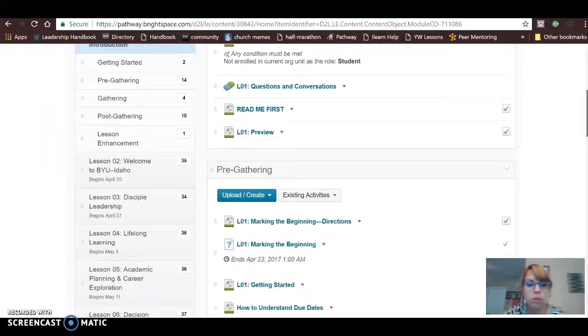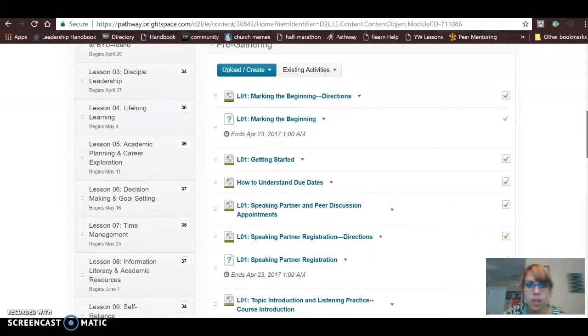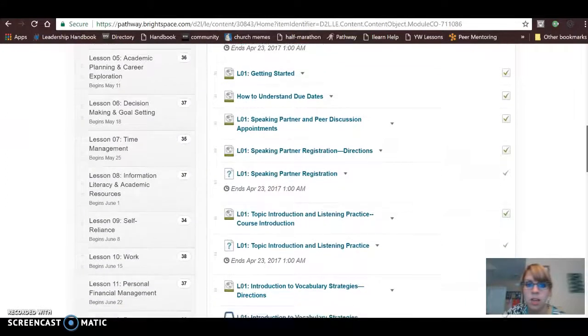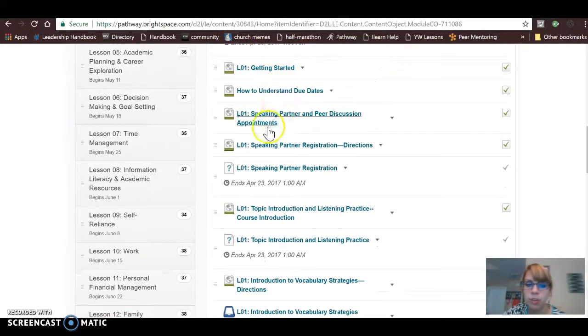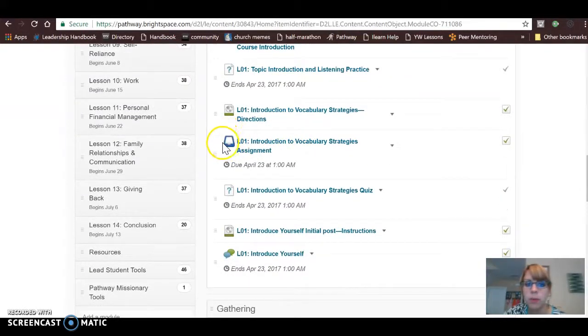So I'm just going to do a quick walkthrough of Lesson 1. You'll have your pre-gathering. This is everything that you need to do by Wednesday. So you'll just go through here. This will explain the assignment, and anything with a question mark is a quiz. Anything with a world icon is just reading. So this is all reading. This will help you understand what you're doing here. This is a quiz, and this right here with the little clock tells you when the quiz will close, so you need to do it before that time. Anything that looks like a little paper tray is an assignment that you do. So this is a quiz, an assignment, reading, and then two little bubbles means discussion board.